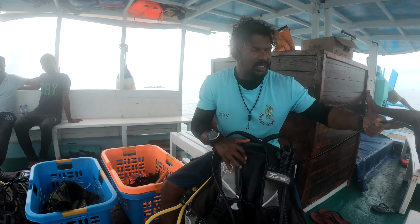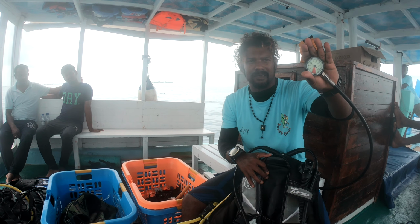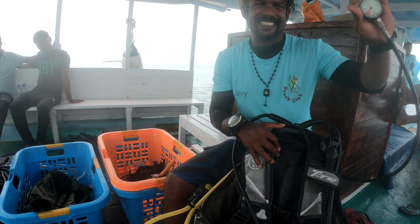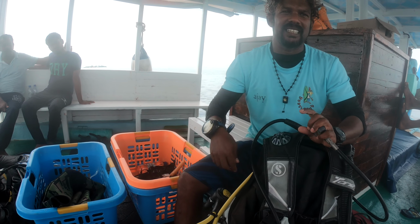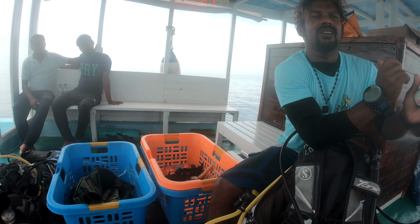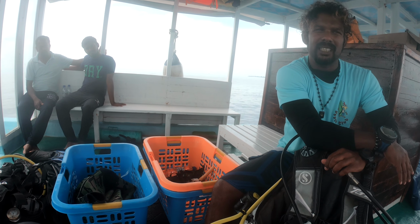So this is what we call SPG. SPG means submersible pressure gauge. It shows how much air is inside the tank. You can see 200 bar. Until 50 bar, we can do the diving. 45 minutes, 1 hour.